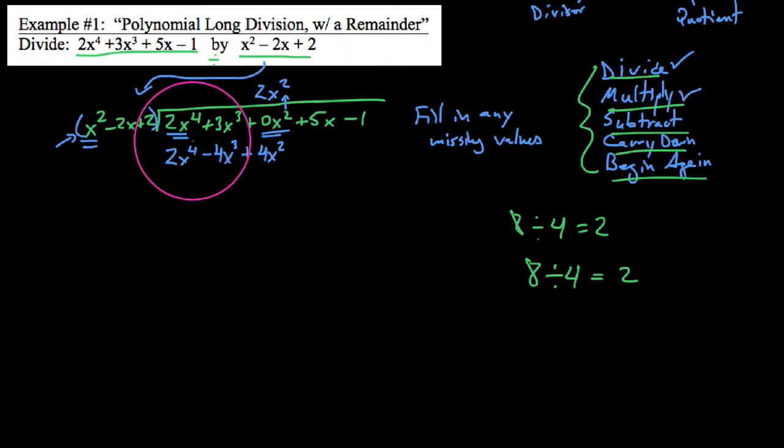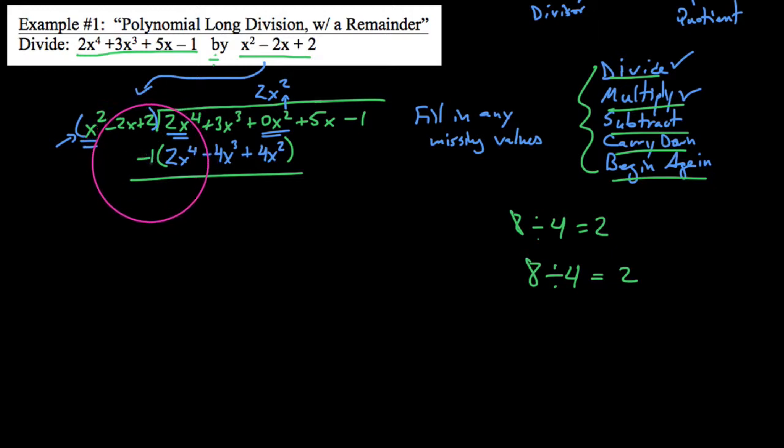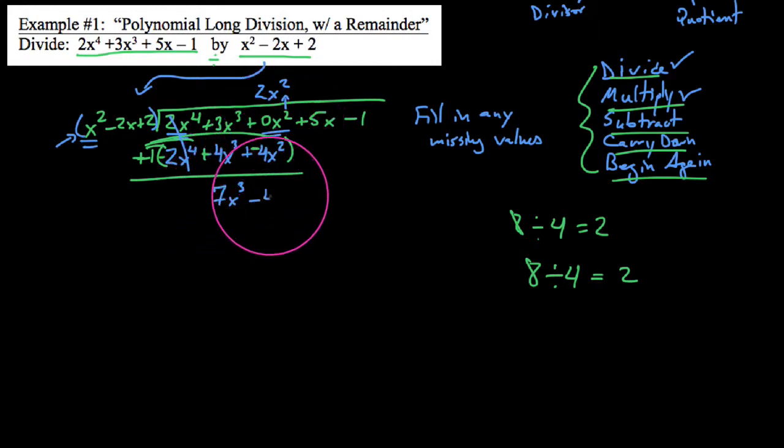Check. What we want to do next is subtract this, but we are subtracting all of it. So this is always the best practice: put parentheses around all of what you just found and put a negative out front. Let's distribute the negative 1 through. This would become positive out front, and then these would all switch their signs. So this is negative now, this is positive now, and this is negative now. When we add these, 2x to the fourth plus negative 2x to the fourth cancel. Positive 3x cubed plus positive 4 more x cubed is 7x cubed. And 0x squared plus a negative 4x squared is a negative 4x squared. So now we did our subtraction.